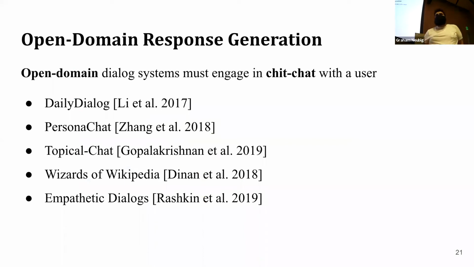So that was task-oriented dialogue. Now we're going to discuss open domain response generation. In contrast to task-oriented dialogue, where there's a goal that you're progressing the dialogue towards, and there are structured, intermediate outputs, and a constrained space of potential responses, in open domain dialogue, systems must engage in chit-chat with the user. The topic is often unbounded, and users and the system can talk about anything.